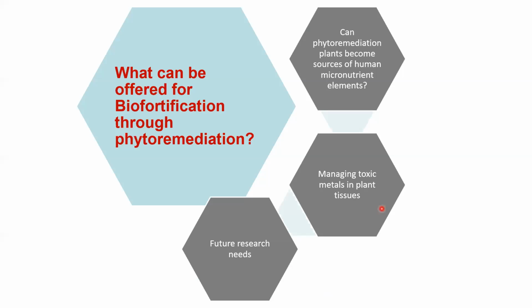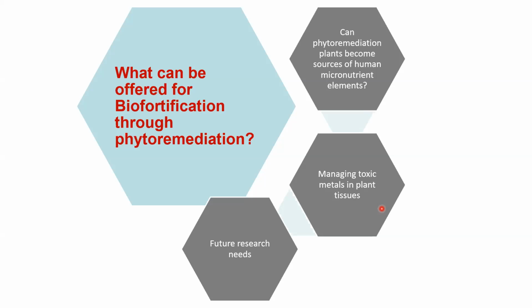So what can be offered for biofortification through phytoremediation? If we correlate it with each other, can phytoremediation plants become a source of human micronutrient elements? So I mentioned that if we are growing plants to remediate the zinc and iron content from the soil, and use those plants in bioenergy production, the ash can be utilized as a fertilizer.